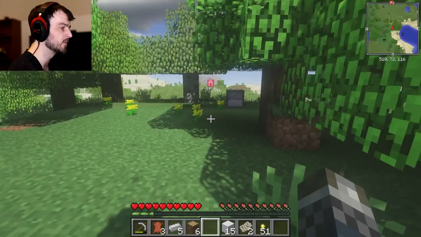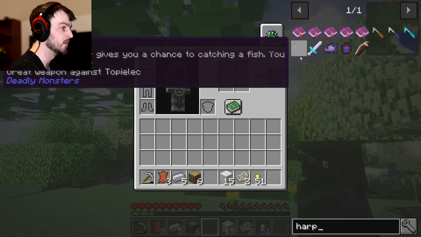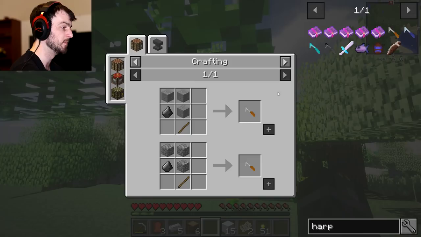What kills him? A rod? How do we make a rod? That's right, harpoons. Harpoons. Right click on water gives you a chance of catching a fish. You need to be in water. Great weapon against Topiolec. It's literally the only weapon. Okay, so how do you make it? Flint and like that. Okay.